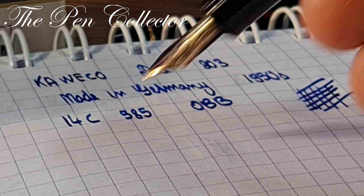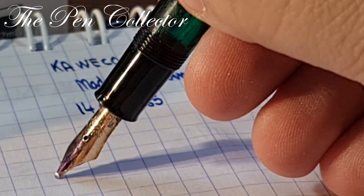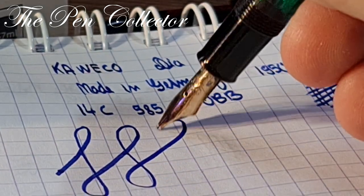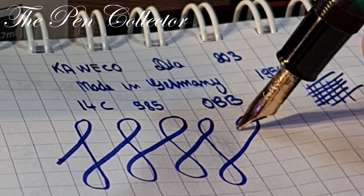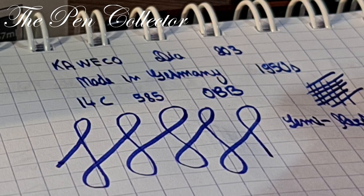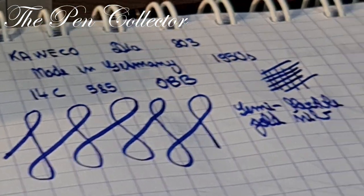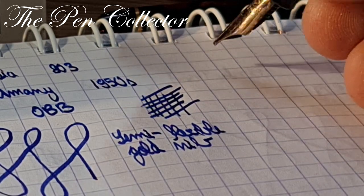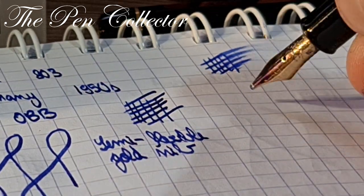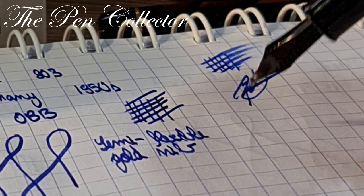Okay, let me do the flex test, and this will be interesting because we have a gold nib from Germany. I hope you can see, guys. So you can see that we have a quite nice, I will call it a semi flexible gold nib. It is quite wonderful. Again, it is a juicy nib. Let me show you again so you can see. It's quite suited for signatures, quite nice. Let me test if we can reverse write with it.